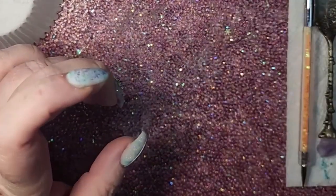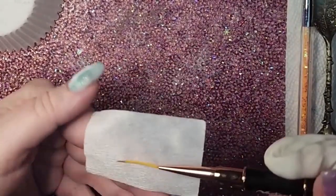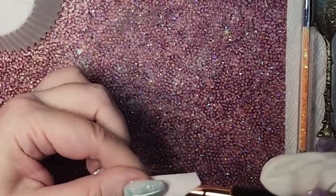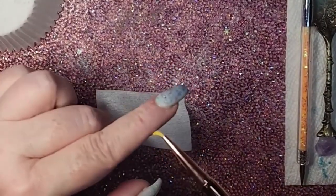You want it to be able to move smoothly. So I just use alcohol here and I kind of rotate the brush in the lint-free wipe that has alcohol on it. And eventually I get it to this point where it's nice and fluffy. And then you get a better line.